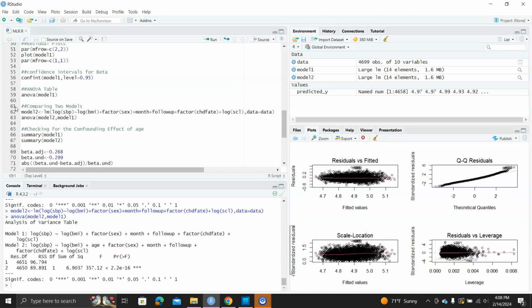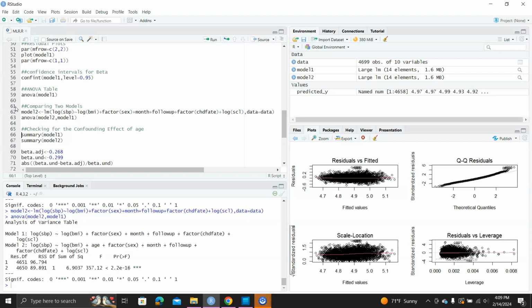And to check for confounding, we are going to use a rule of thumb: the absolute value of unadjusted minus adjusted, divided by the absolute value of unadjusted. If this ratio is greater than 15%, we think that variable is a potential confounder.